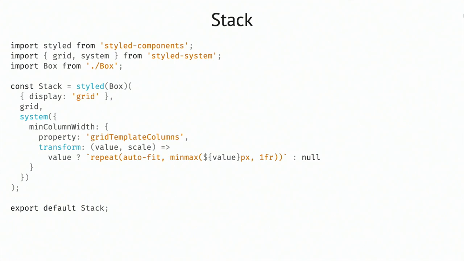And stack layouts is a layout where you have even white space between all children, horizontal and vertical. Imagine like a photo gallery or just list of things. There are many ways to do this. For example, to define negative margin on the container, or in the future we'll be able to use gap property with Flexbox, which is not well supported yet. And I think CSS grid, if you can use it on your project, is probably the easiest way for now.